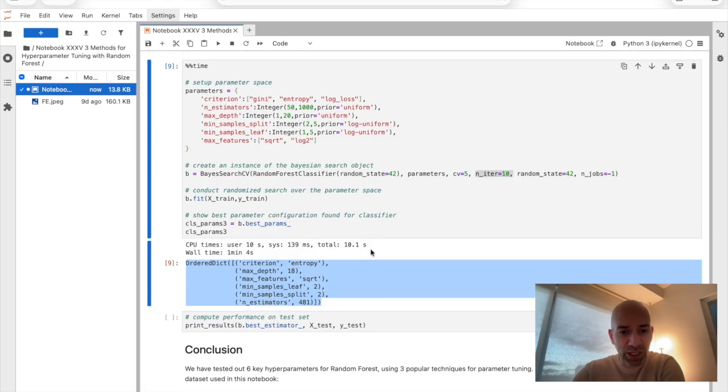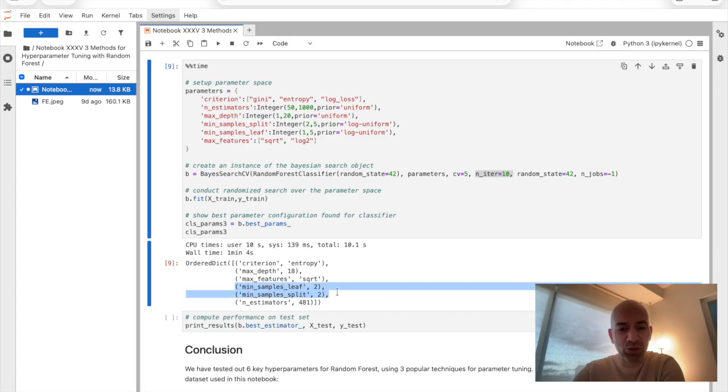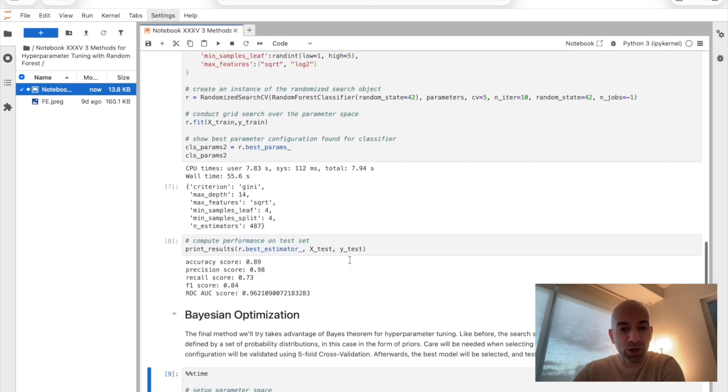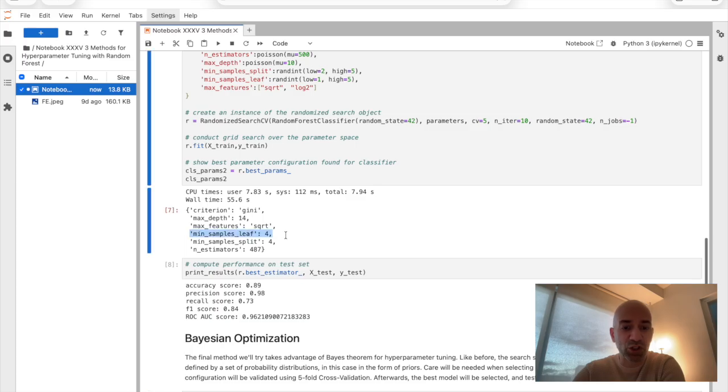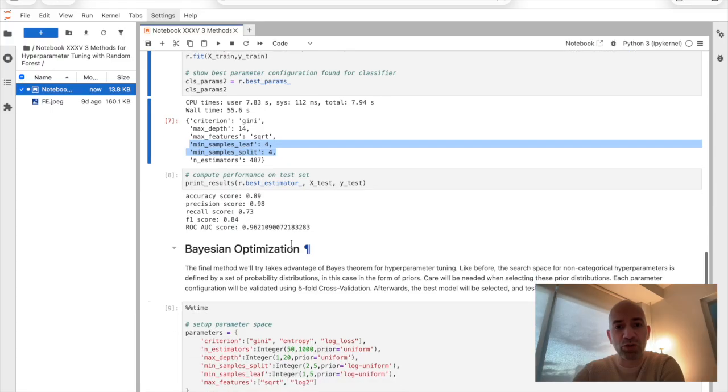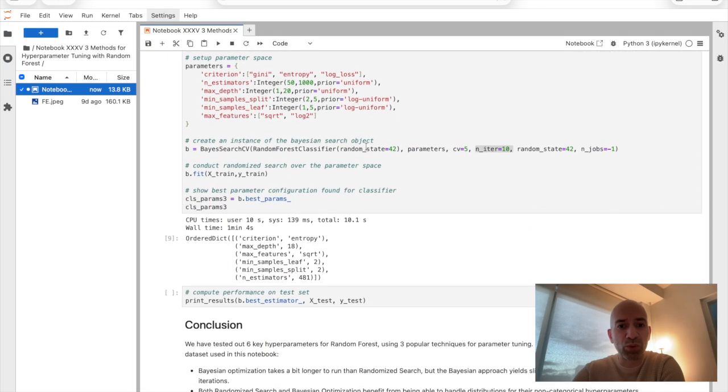For example, if we look at the minimum sample leaf and minimum sample split, the values here are both set at 2, which is a bit lower than what we saw with randomized search. If we go back up, randomized search found higher values at 4, and this is simply a result of our choice of priors. Remember the log uniform prior will put more weight towards lower values. Otherwise, though, these values are pretty consistent with what we've seen previously.